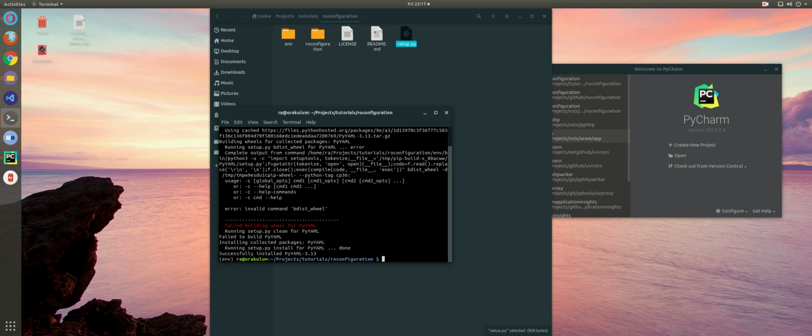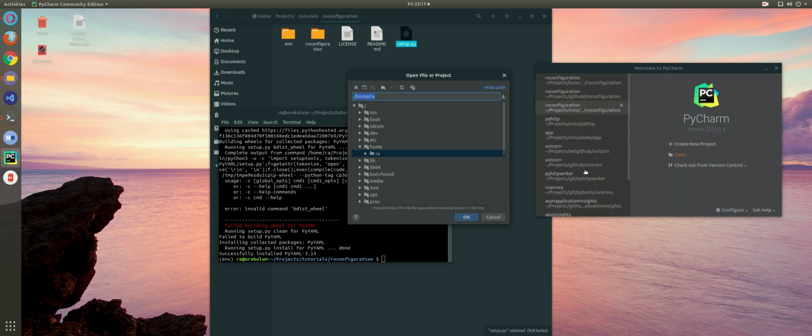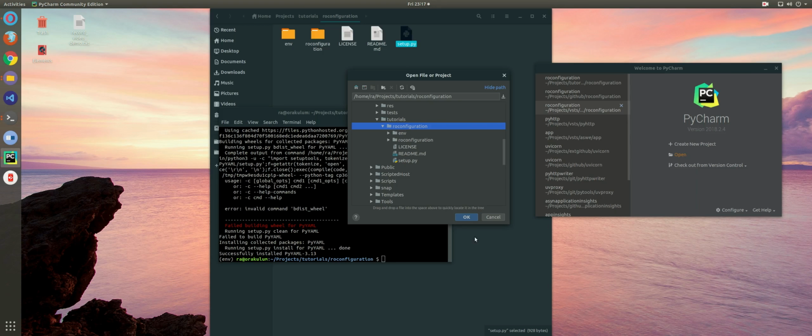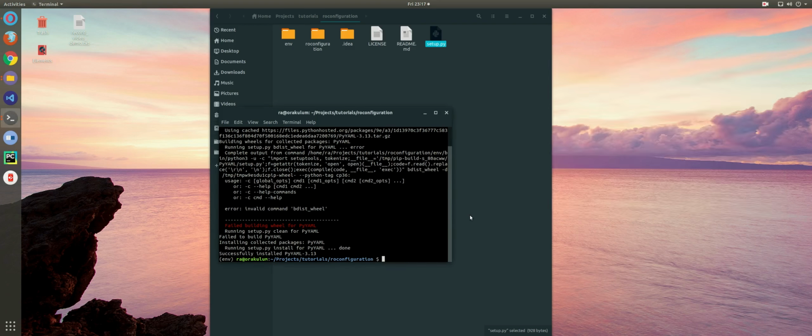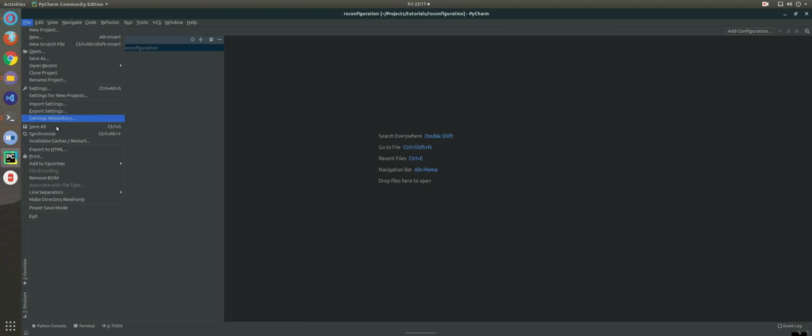Perfect. So now I will open a project. It is inside projects, tutorials, and here. Now, if everything worked, PyCharm should already use this Python virtual environment.